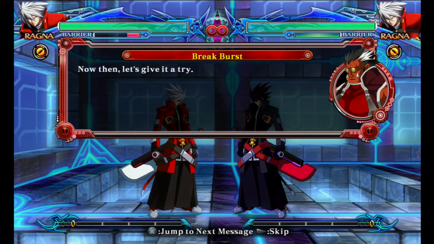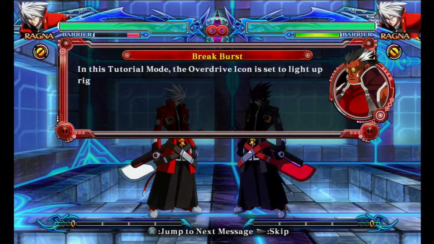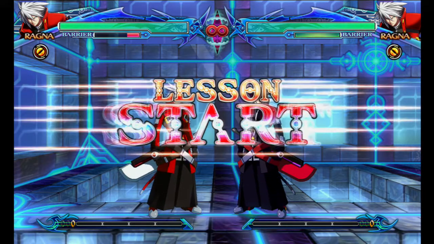Now then, let's give it a try. Your opponent will attack you. Cut them off by doing a Break Burst. In this tutorial mode, the Overdrive icon is set to light up right away, but in real matches it requires a fairly long time to light up again. Action!